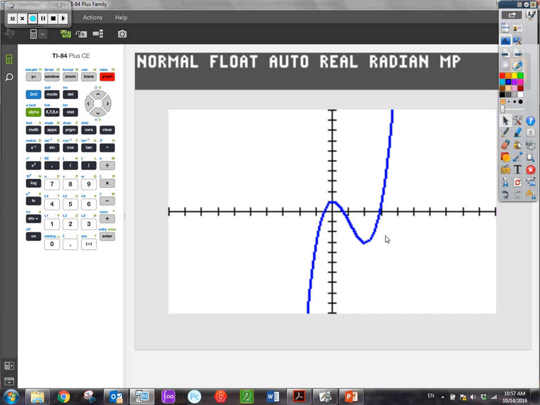We were talking about concavity. We are concave down from negative infinity to 1. So right here, I hope you can see this portion is concave down. You can visually see that that's concave down. And the concavity changes at that exact point, at 1, negative 1. And then we change to concave up from 1 to infinity. Okay, we okay with that?